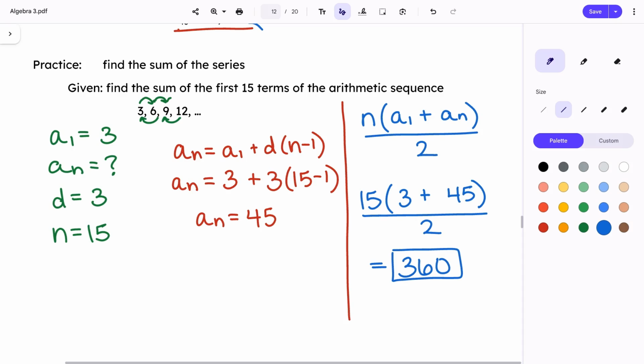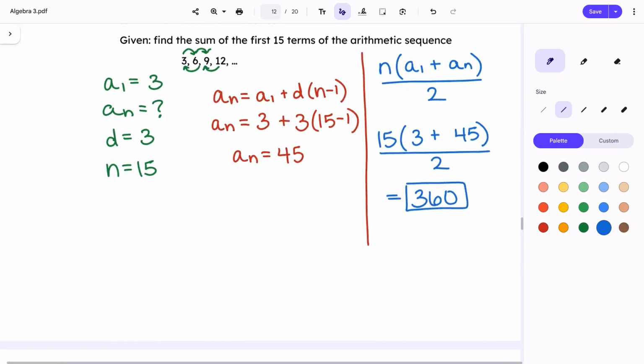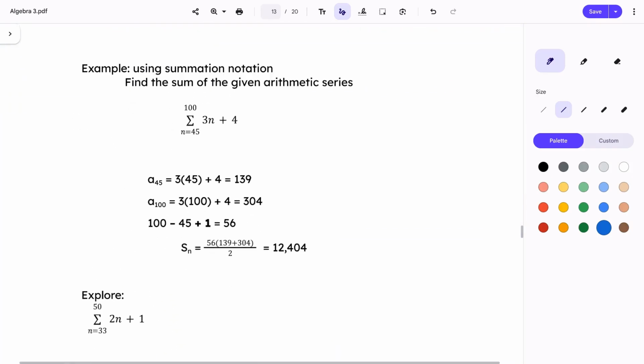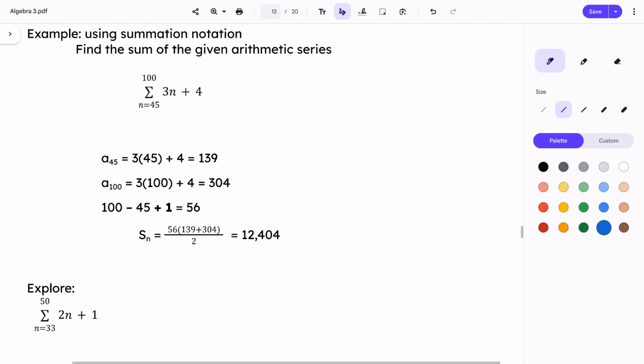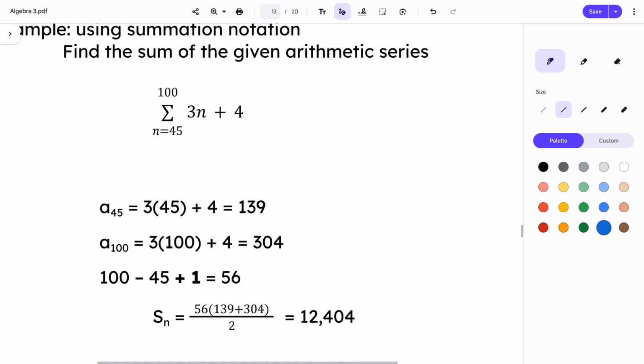All right, we've got one last thing to talk about. What we just did there is kind of like what we were using yesterday with that summation notation. We were trying to add up all the terms that we had in our sequence. So we can still do that here on an arithmetic sequence. Remember what we saw yesterday is when you have it written in this sum notation that you've got a lower limit and an upper limit, and you can split it apart if you want to, and then add it all together at the very end.